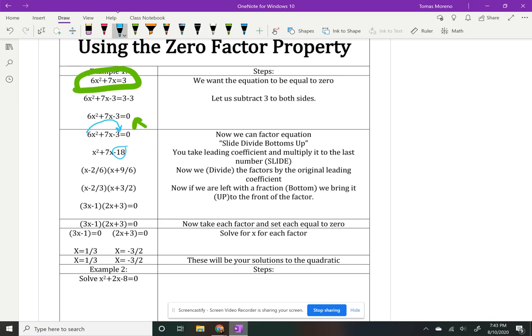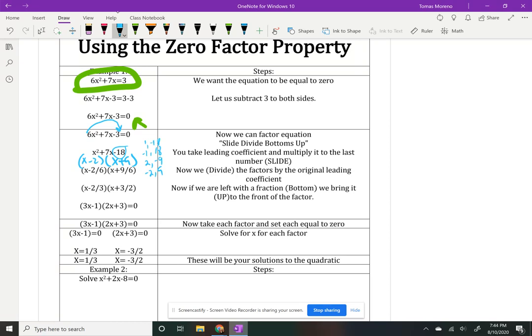So I have 1 and -18. I have -1 and 18, and then I have 2 and -9, and then -2 and 9. Okay, so in this case, the two numbers that work would be 9 and -2, right? So -2 times 9 gives me -18. -2 plus 9 gives me 7, right? So I should have had one line that should have been right here, just like that.